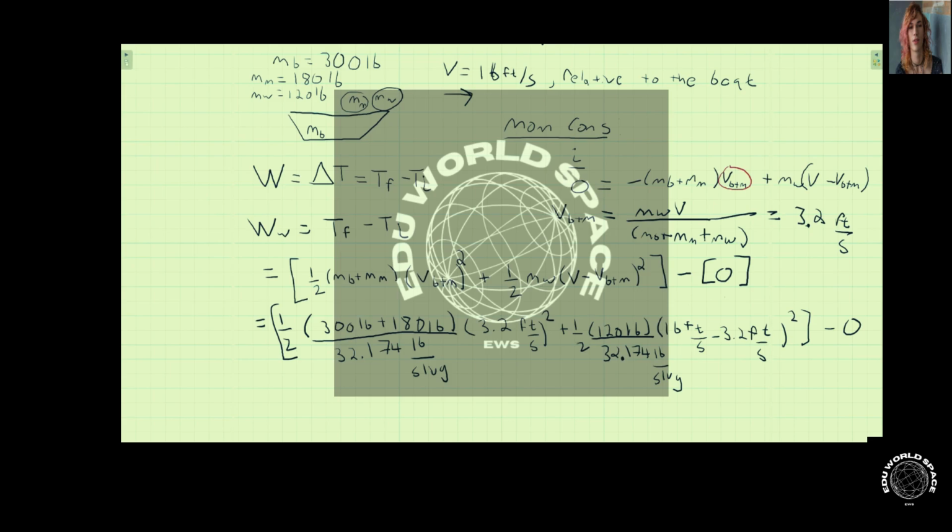Okay, put all this into our calculator, and what we see is that the work done by the woman as she jumps off is going to be the change in kinetic energy from before she jumped off and after, and that ends up being 382 foot-pounds, which is a distance times a force, and that is units of energy, right? So we have 382 foot-pounds of work done by the woman as she jumps.